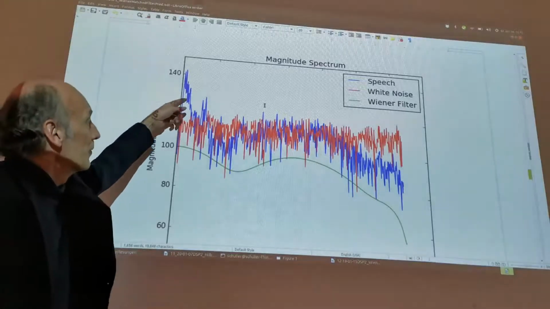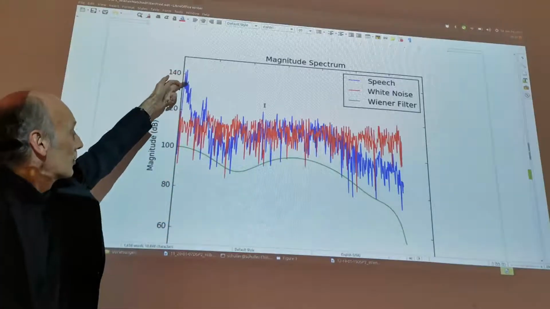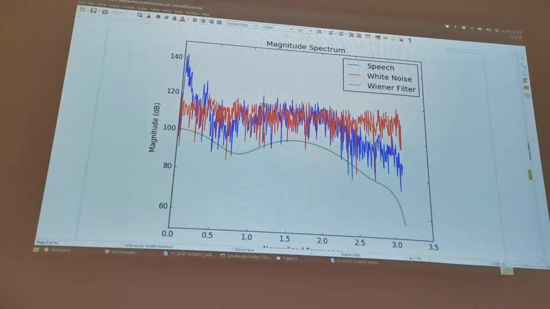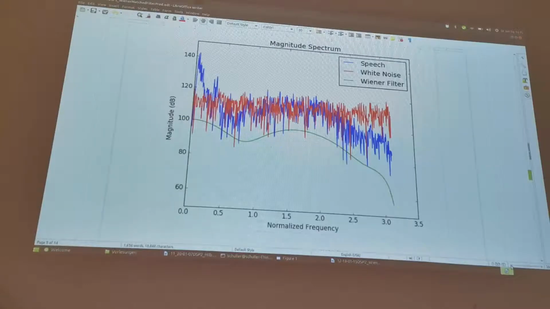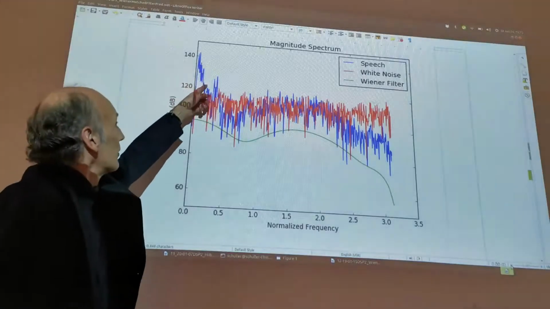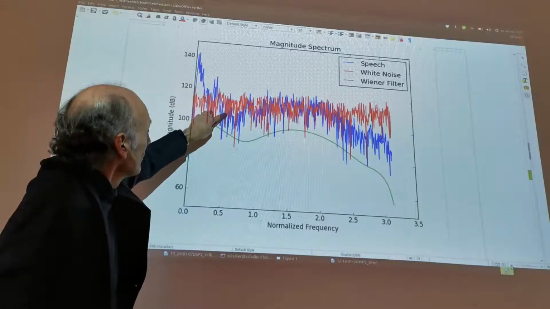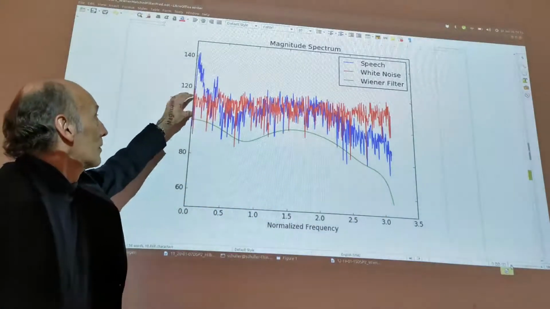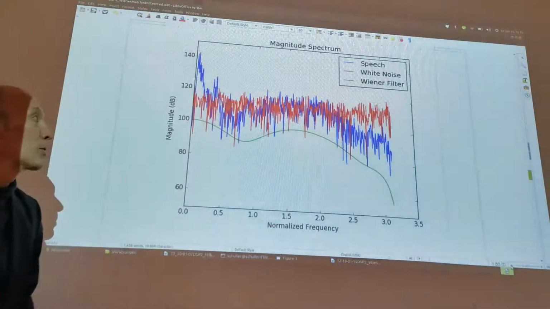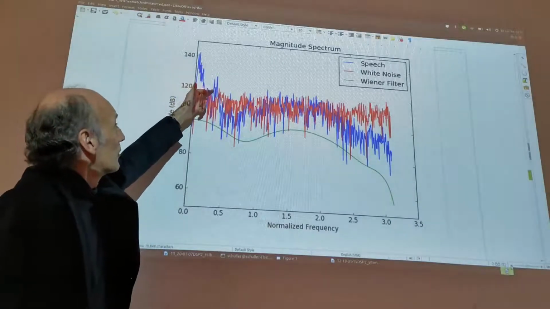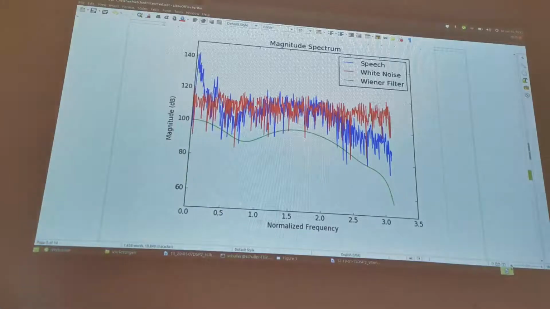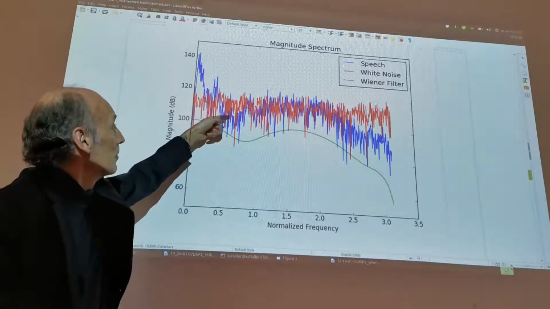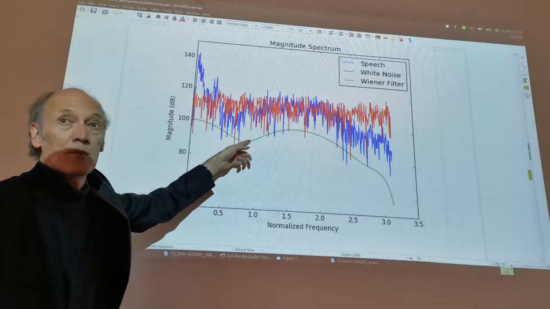So here you can see blue is the speech. Right, you can see here the speech is strongest at low frequencies. So speech is strongest here at the very low frequencies. Then it goes down here in this middle range, and then it goes up again, and then here it goes down. And then you can see the red is the white noise, and this has the same energy all over the place, so for all frequencies. Yeah, now you can see where the speech is stronger than the noise, or similar. So you can see here in the beginning, it's much stronger than noise, and this is where you have the passband of our filter. Then here it dips down, so this is mostly noise, and here the filter also goes down. Right? So this is correct.